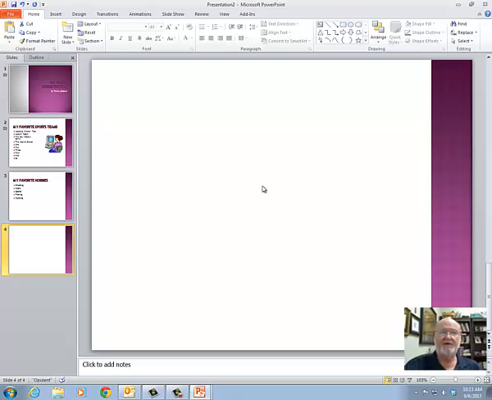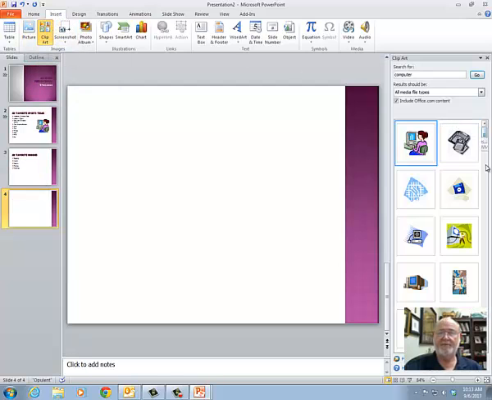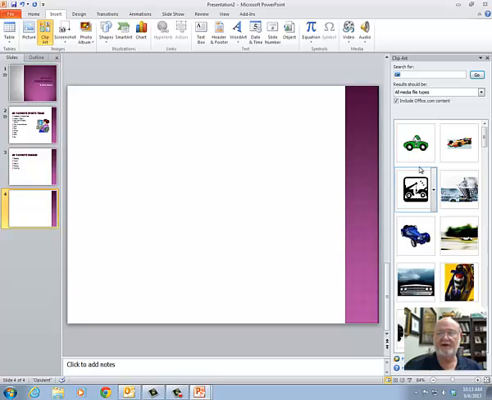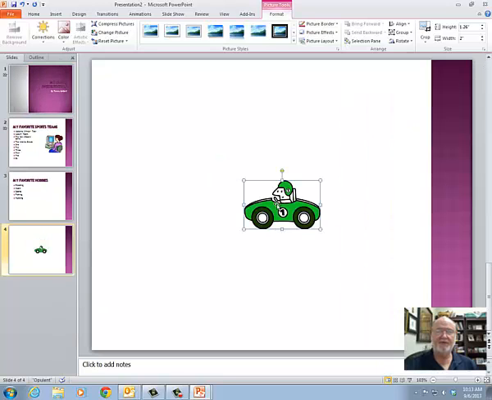Now, a second way that you can insert a clip art, we looked at this a moment ago by changing the layout, but you can also go up to Insert, and then in the Images group, select Clip Art. It brings up your clip art task pane over here. Once again, we can search for some clip art. I can type in the word car and press enter, or click go, and it gives me clip art of cars. If you have the little green clip art here for the race car, you can click on that if you're following along with me. And then we can close the clip art task pane.